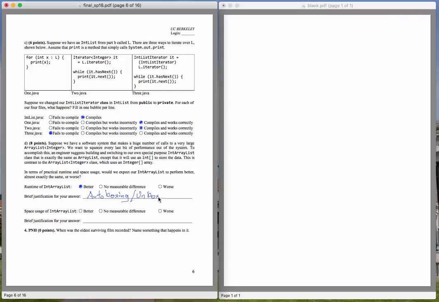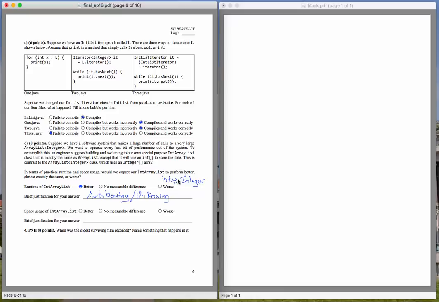So if you remember, auto boxing and auto unboxing is basically the automatic conversion from an int to an Integer within Java. Now this operation, although not a big deal in our normal code, when done over and over again can lead to a pretty big difference in runtime. And so if we didn't have to do this over and over, it would make the overall runtime of our int array list better than our normal array list.